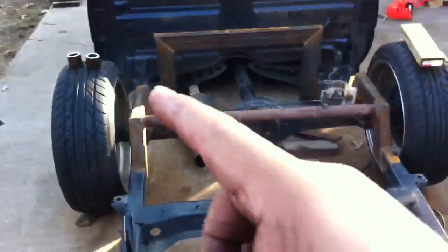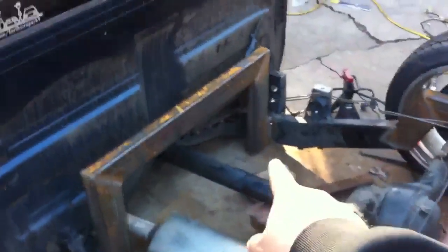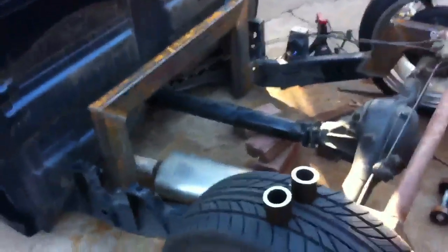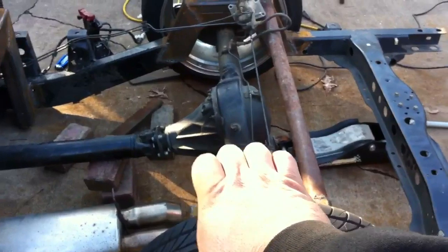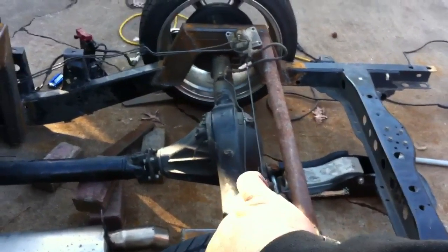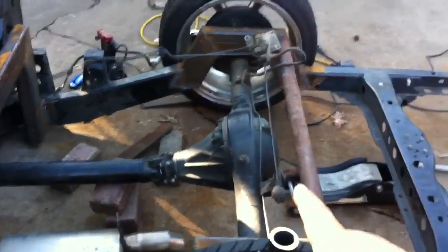I'm revising. I thought about the crossing links where I go from the bottom to the top and the top to the bottom — I don't really want to do that. It will work the other way, but the only thing I don't like about that idea is that the axle's gonna twist so much, and if I try to put the bags on the axle it's gonna twist the bag. So now I've got a completely new plan.